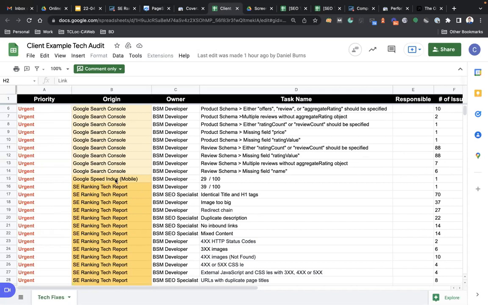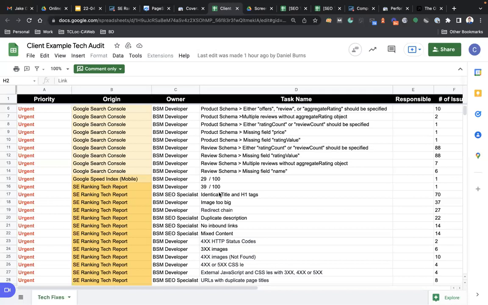So really my job is to do this initial audit, find out what the issue is, make sure that we get the right people working on the right items, and then rerunning the audit afterwards until we get all of these cleaned. And here we have two examples, right? We have, for example, BSM developers that are really working on the technical programming server-side stuff. And then we have our BSM SEO specialist. The SEO specialist on our end works with everything that has to do with content.